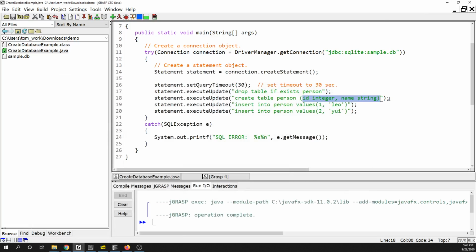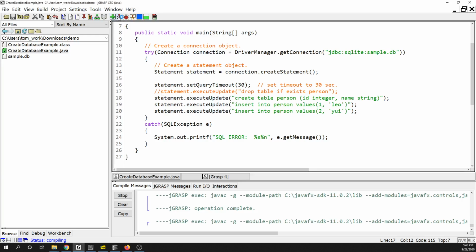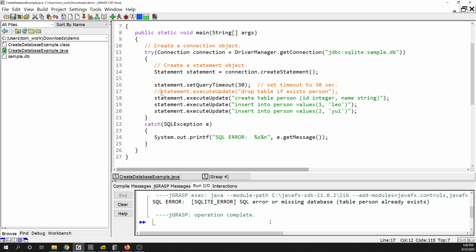And go back to JGrass. So this code right here created our database file. Just one more thing. I'm going to show you what happens if I comment out this drop table if exists person. If I try to run this again, it's going to give me an error. And you can see the message that you get is that the table already exists. So that's the thing. If you're testing your code out and this table is already created in there, then none of these commands are going to run, because the table is already in there. So that's why this little statement is in there.